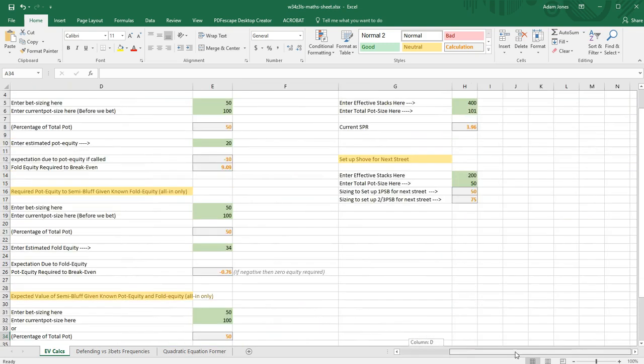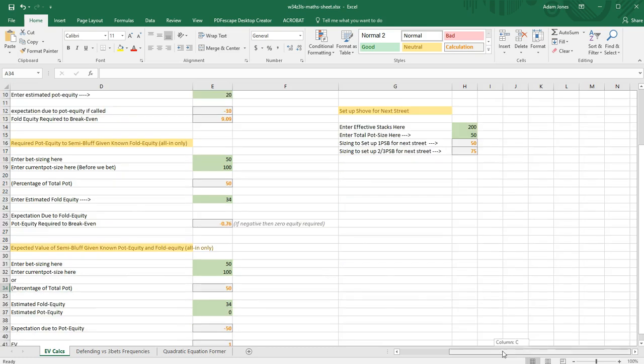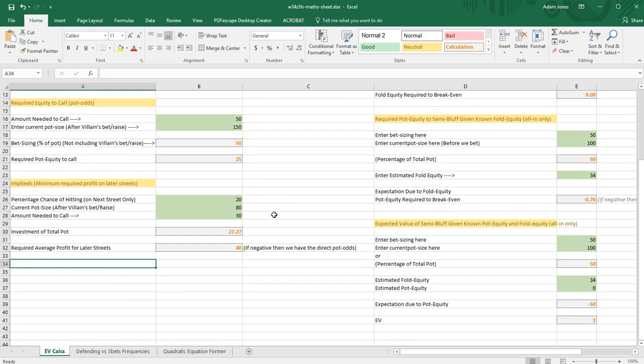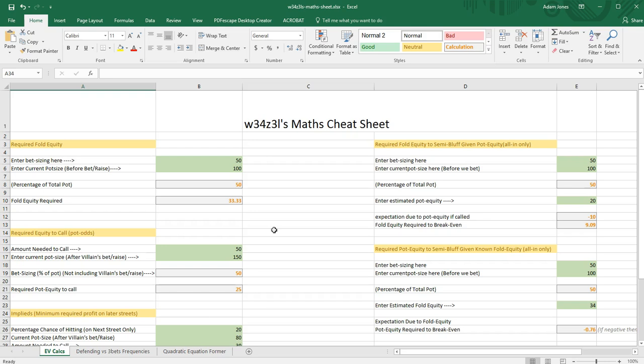But I have heard reports from certain live players that they do actually use this sheet when they're playing live, if they want to calculate their pot odds, etc. That's not really the goal of this series, but that is one of the potential uses of this particular Excel document. It can also just be used for analyzing your game away from the table, but you don't really need to do the maths in your head. You can just use this sheet to accelerate that. So throughout the series, we're going to be making use of the various formulas on this sheet and seeing how we can use this sheet to help us with various questions regarding pot odds, implied odds, etc.